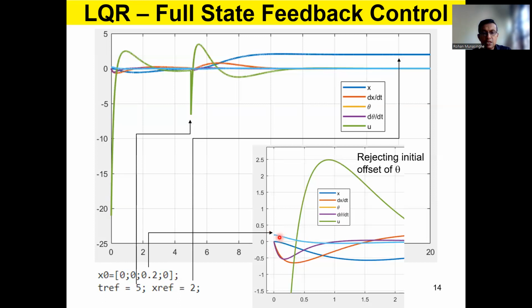So there you can see time 0, enlarged view. You can see the initial offset. All these 3 curves are starting at 0, but the third variable, the angle, is 0.2 radians. So it starts with some offset, 0.2, okay? This is what needs to be stabilized, sent to 0. That is why this control signal is big and negative initially.